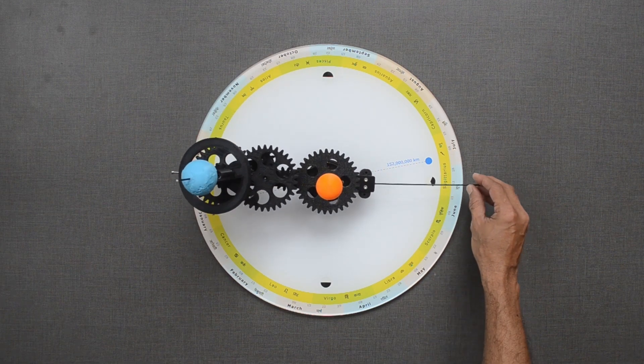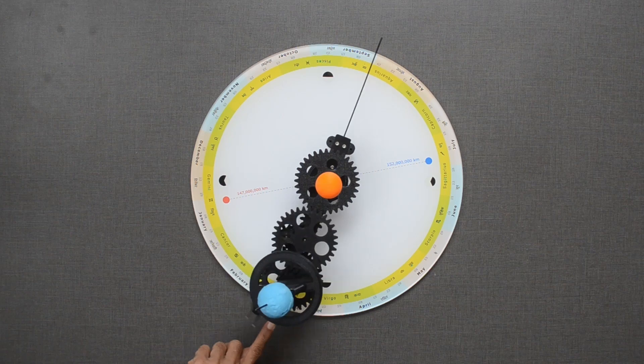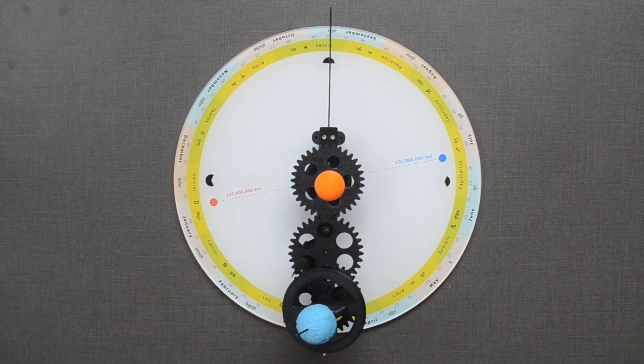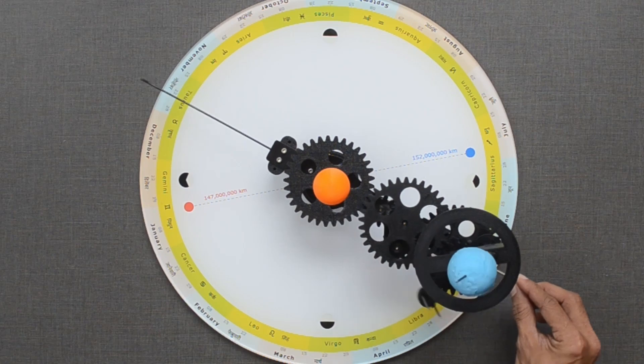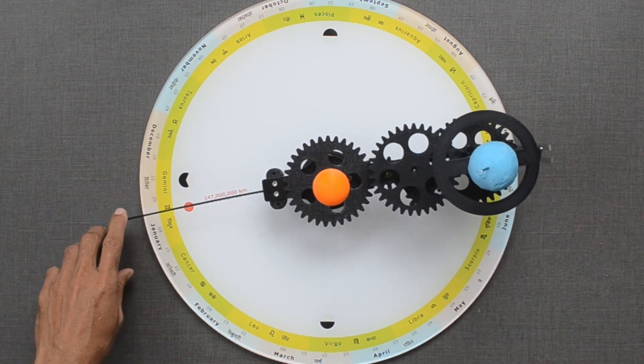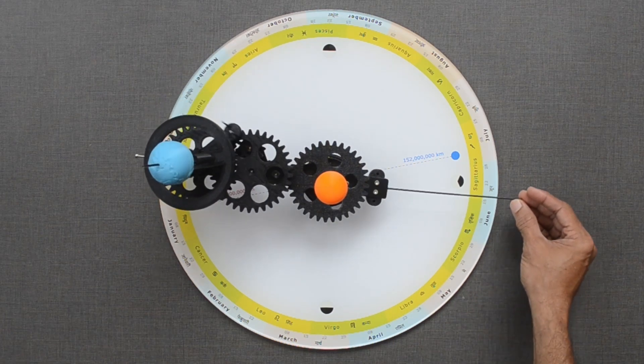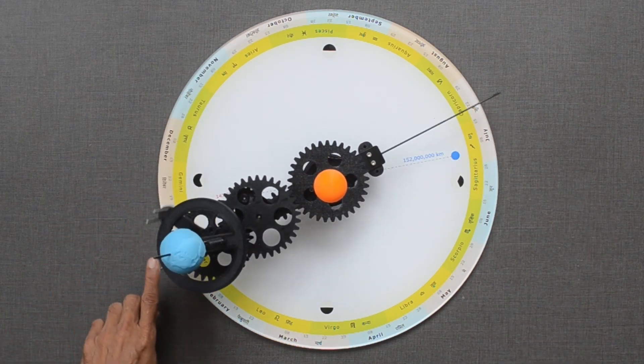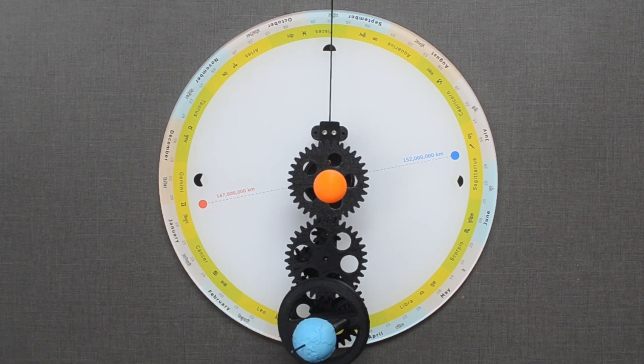The nature of orientation of the Earth's axis can be seen from the top as well. Earth rotates around itself as it revolves around the Sun. Revolution around the Sun is in counter-clockwise direction when seen from the top, way up above the North Pole. So is its rotation as well in a counter-clockwise direction.